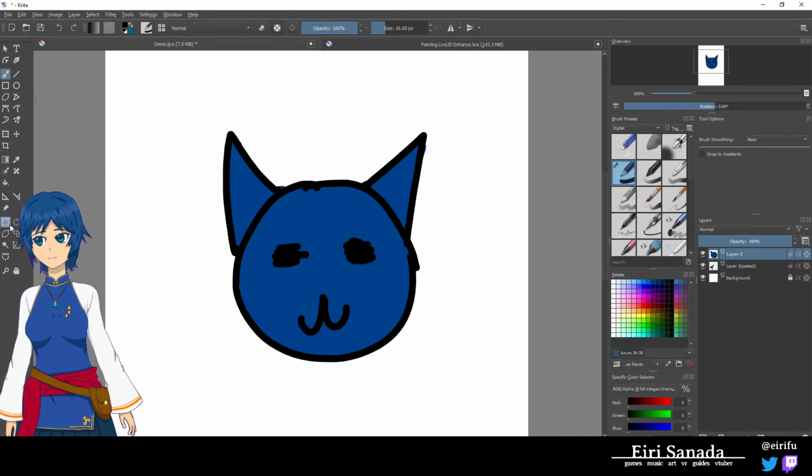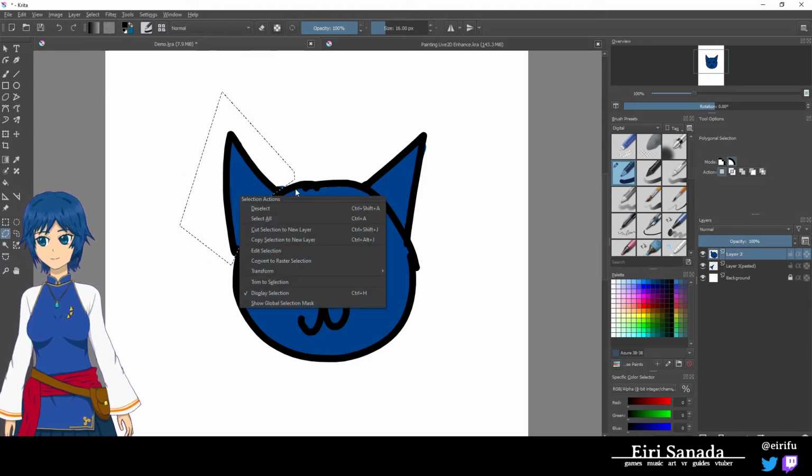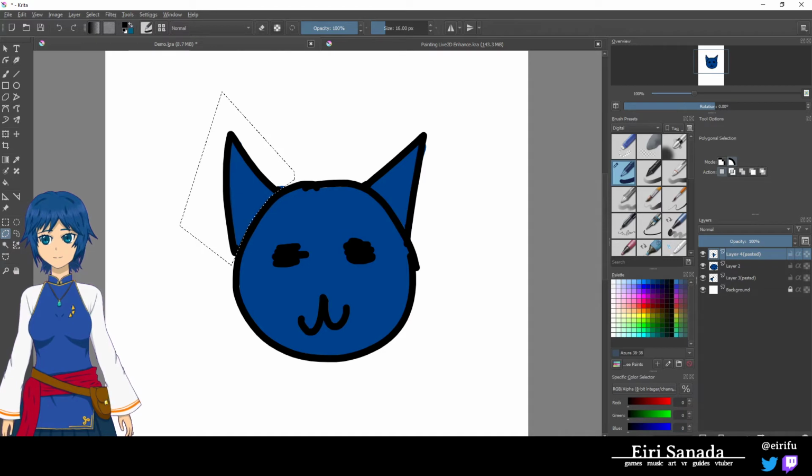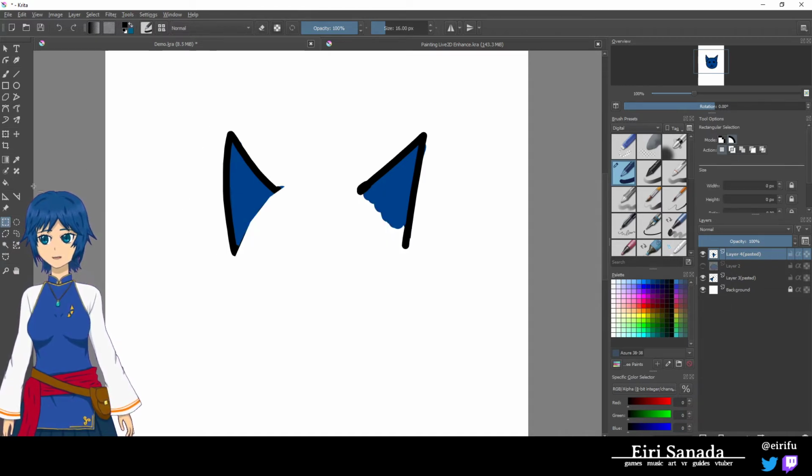So let's do a quick cut up here. Cut to new layer. Trying to just extend that a little bit.